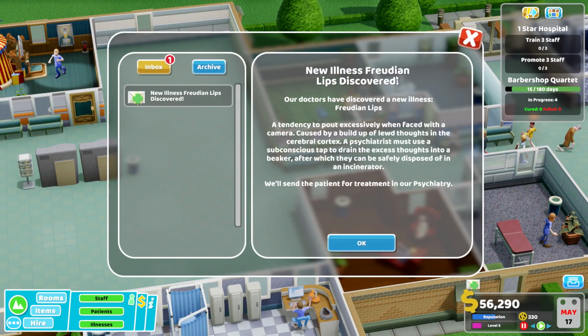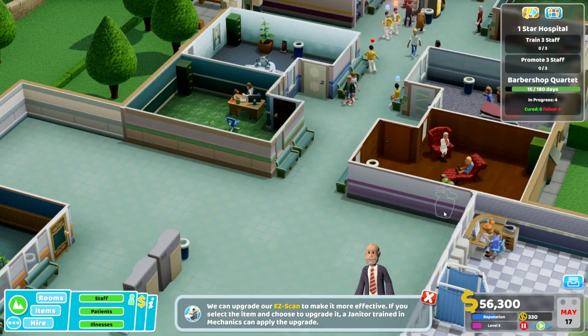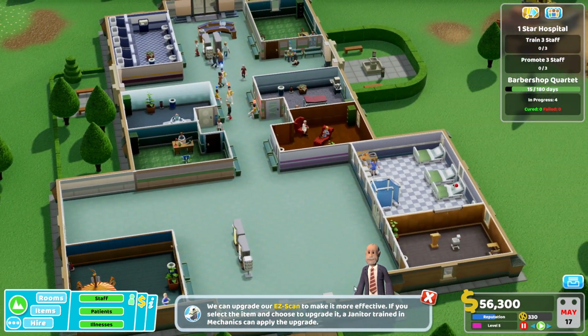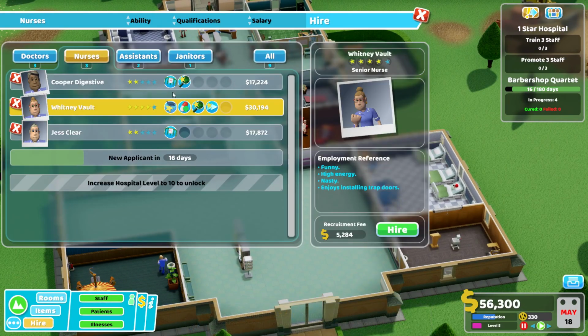And we've got Freudian lips, a tendency to pout excessively when faced with a camera, caused by a buildup of lewd thoughts in the cerebral cortex. A psychiatrist must use the subconscious tap to drain the excess thoughts into a beaker, after which they can be safely disposed of in an incinerator. Alright, so we're getting lots of stuff for our psychiatry ward.